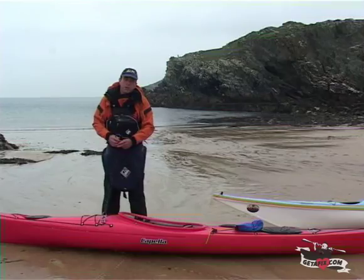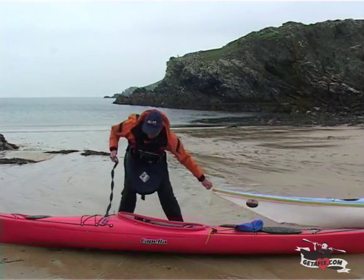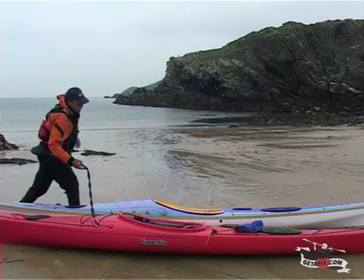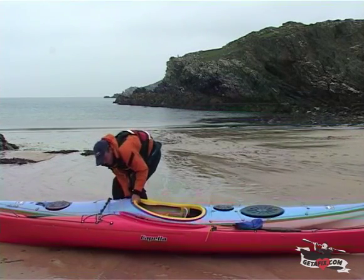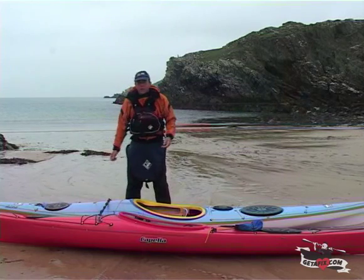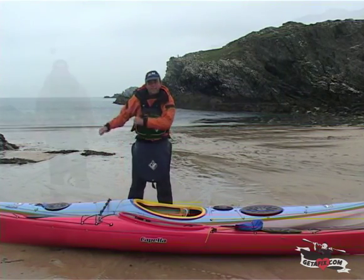With this system I can also clip two boats together. I'll show you that now. Like that. This is quite useful if you're doing a tandem tow and the person that you're towing doesn't have the strength to hold the boats together.